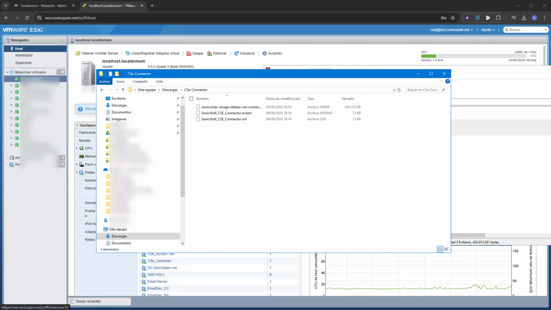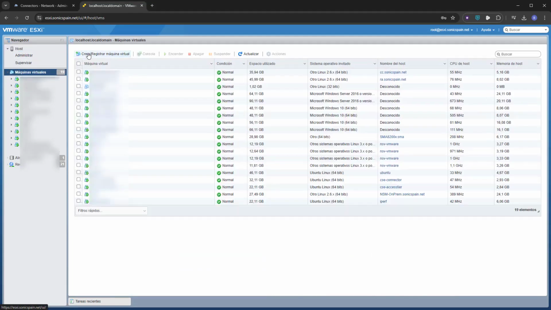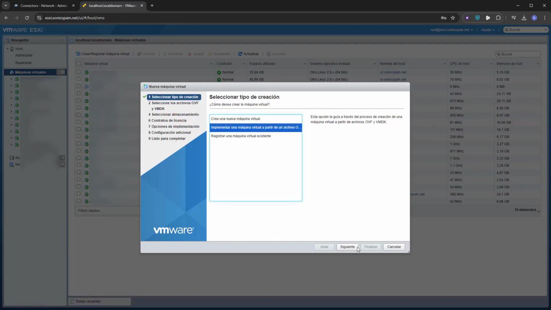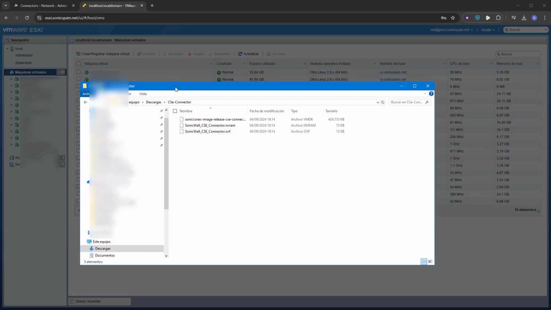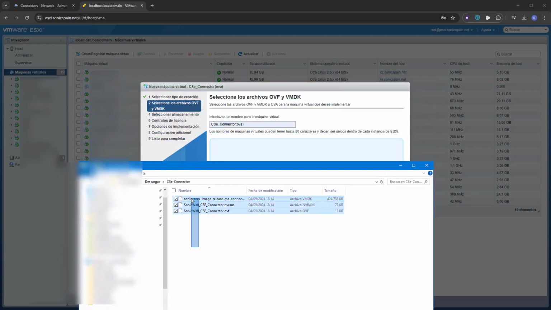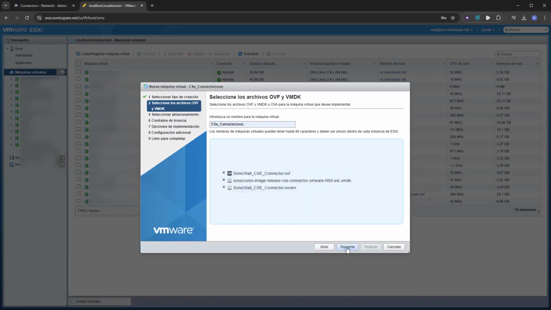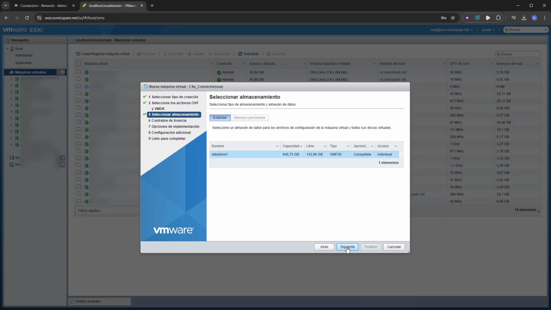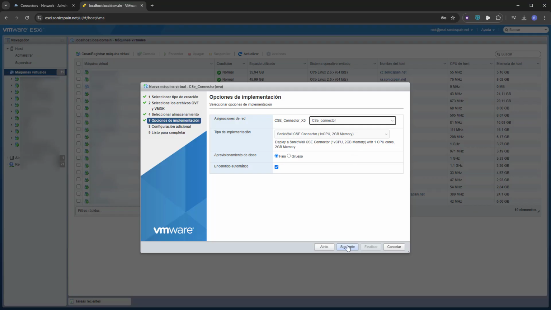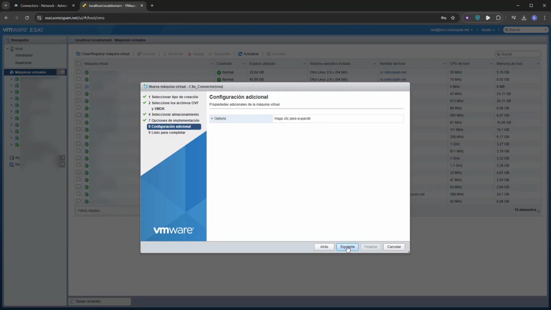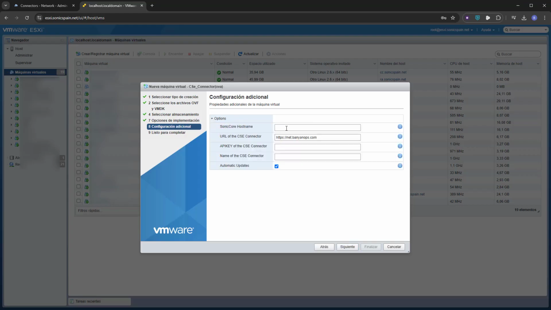And now we are going to create a new virtual machine in our ESXi. We will select that we are using a unified extensible firmware interface file and select all our files, click and drag them to the window. We click Next and we are going to select, in this case, the WLN, which is a zone of the firewall CS connector. Here we need to expand the advanced options and use the values that we will now see in the Cloud Secure Edge console and paste them here.